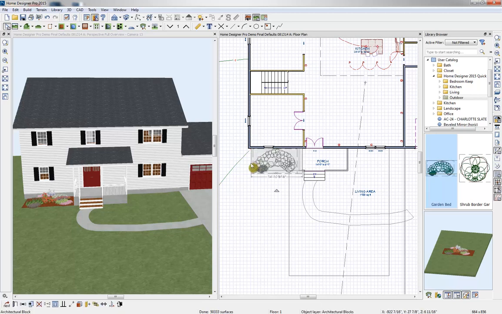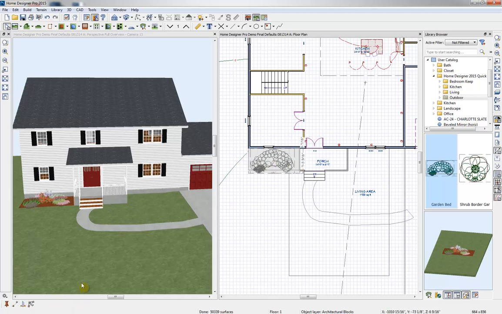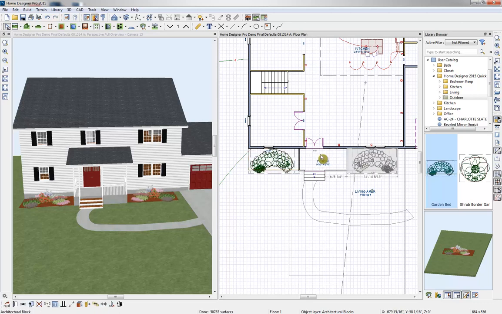And if I want to expand my architectural block, I can do that, or I can even move it over. And let's make a copy, and we'll reflect it now on the other side of our porch area. And now we have another architectural block. If I want to expand this out, I need to break the block, and then I can click on that planter bed to drag it along up towards my driveway area.